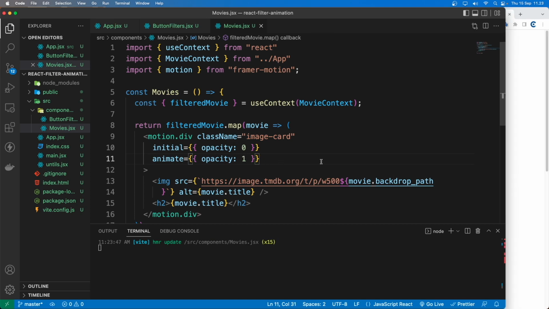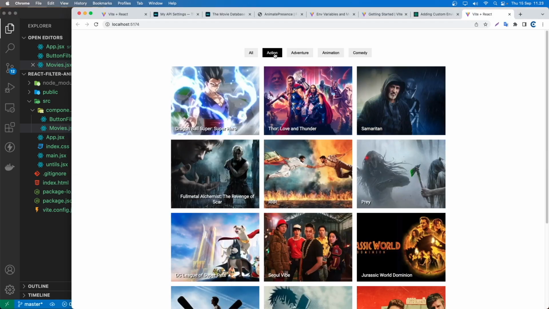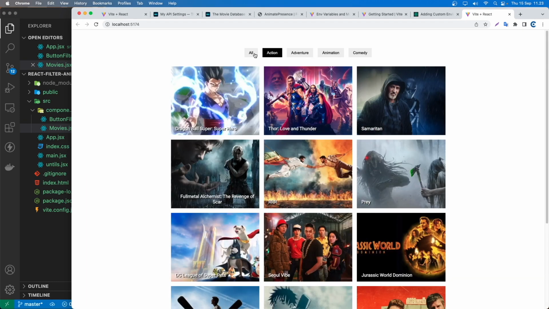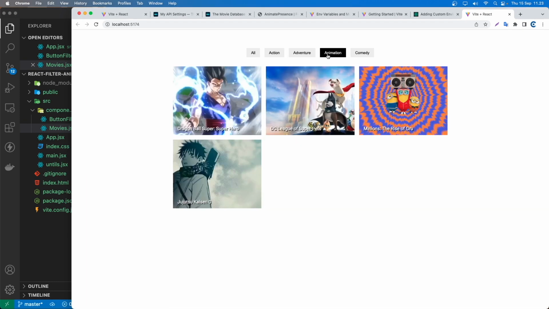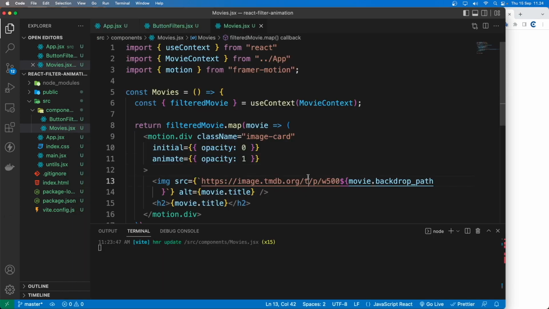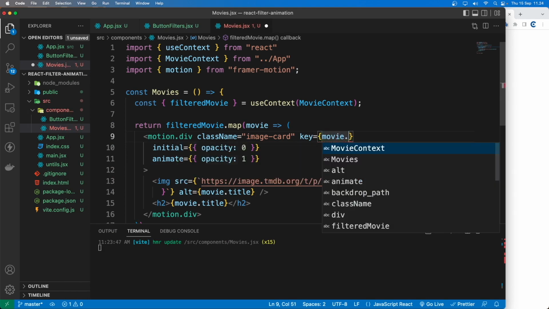Let's take a look in the browser here. When I change the tab here, nothing happened. Basically you cannot see the opacity, right? So let's add the key here. We can say key equals to movie.id.